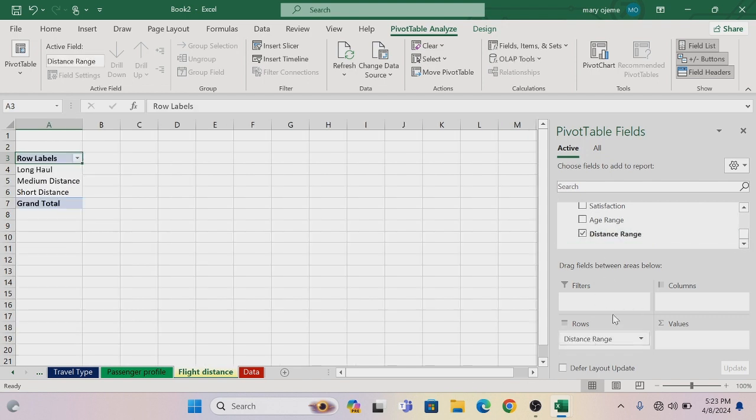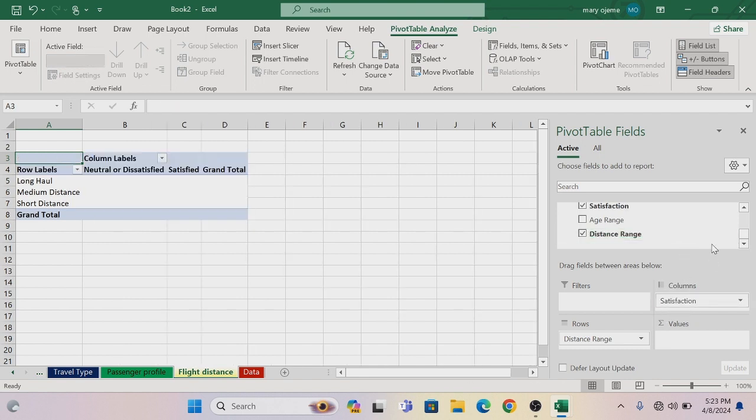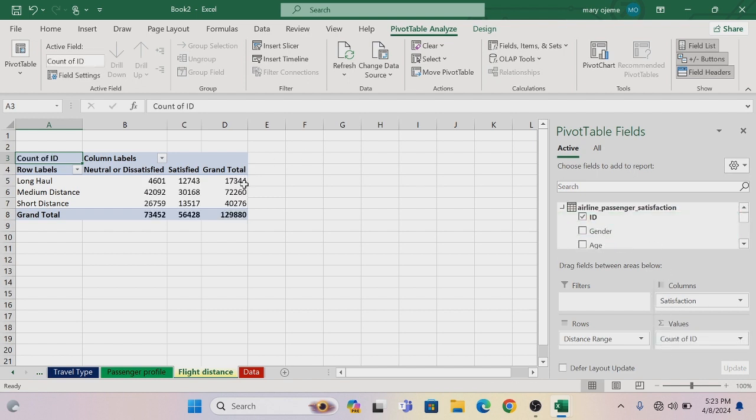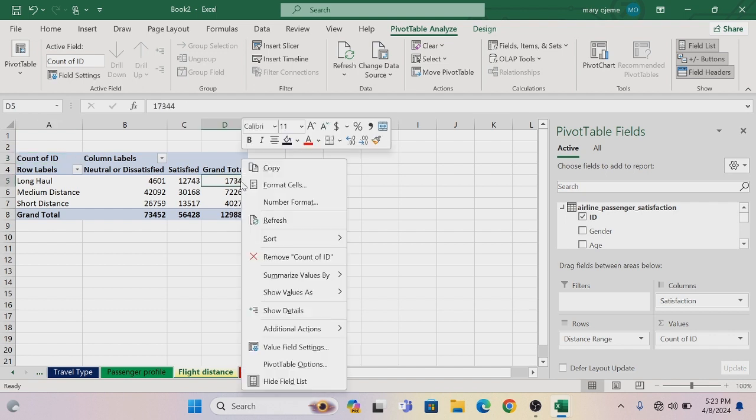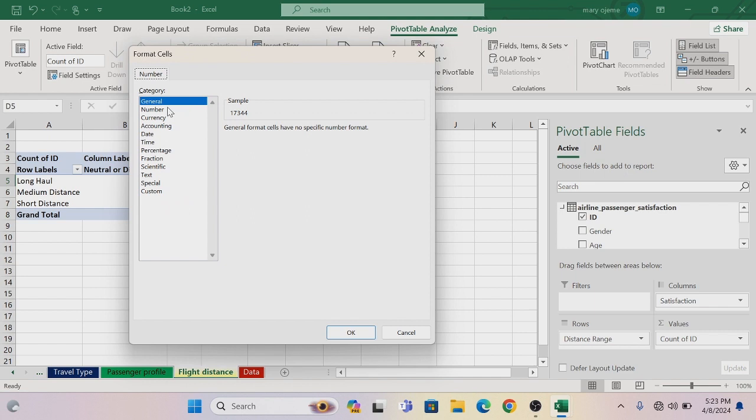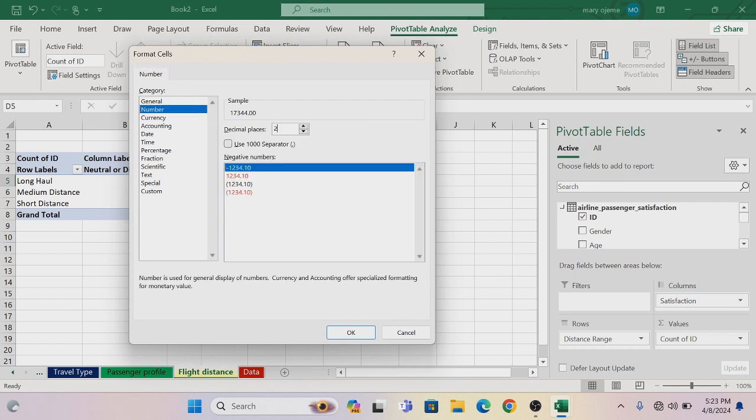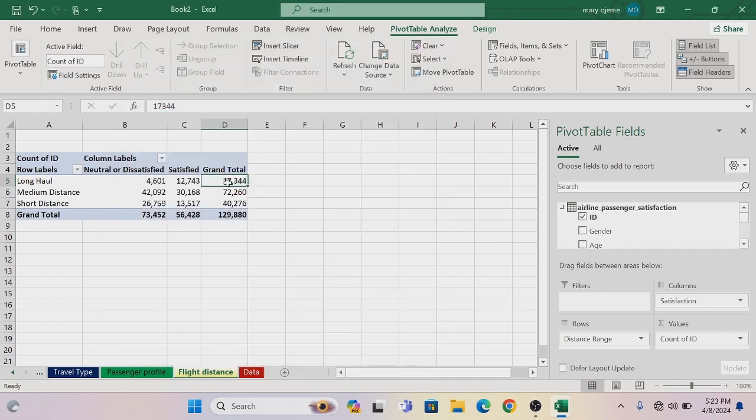Let's take satisfaction to this and take ID to values. Okay. Number format, number, no decimal, check 1000 separators, and OK.